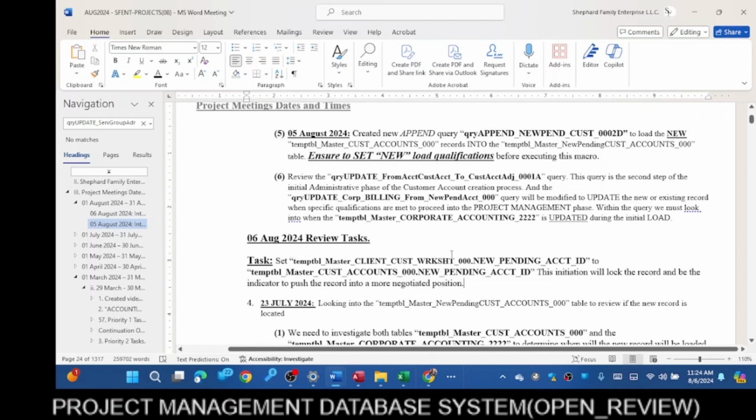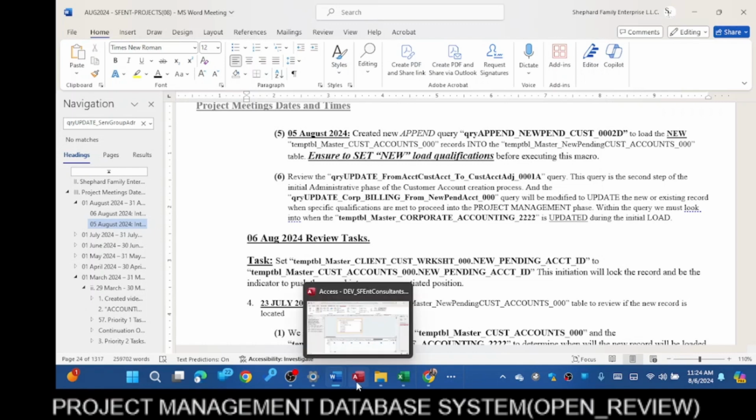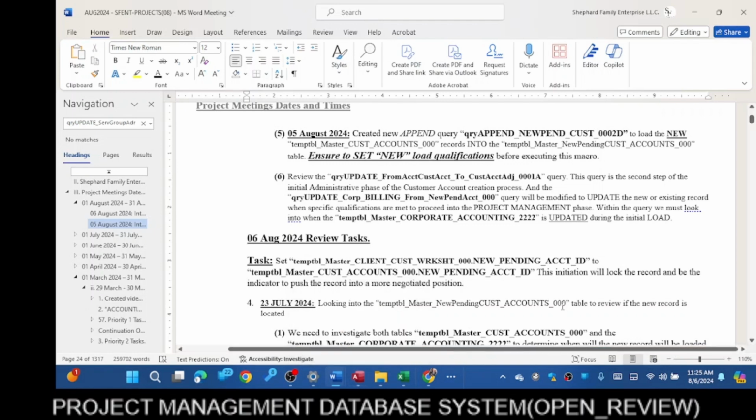Once we initiate the whole process in the database, we have ID numbers that we associate with tables and update, append that information or that record to tables to indicate that this record is going through a process. And the last step of this would be to update the new pending account ID in the client customer worksheet to the ID of the customer account.